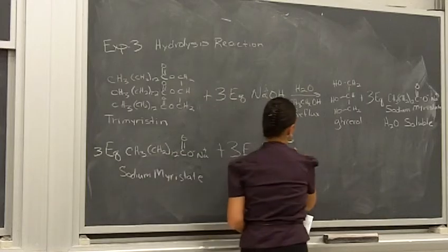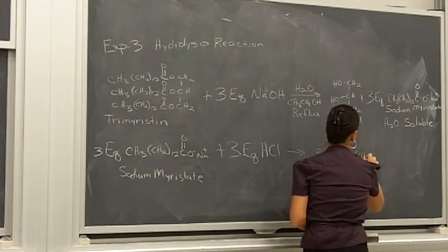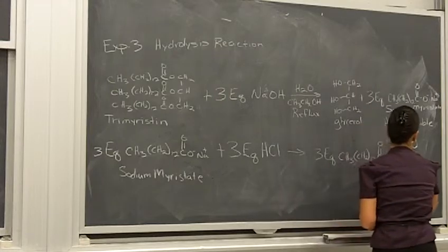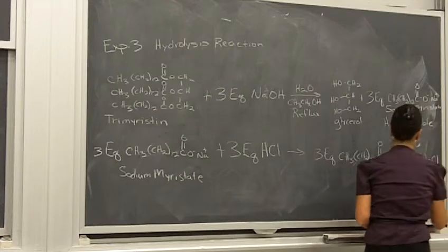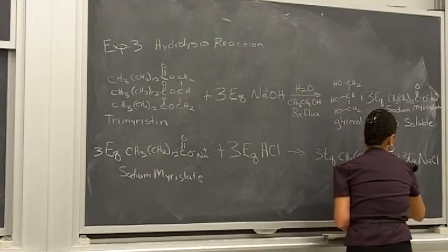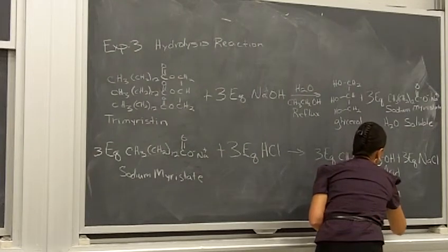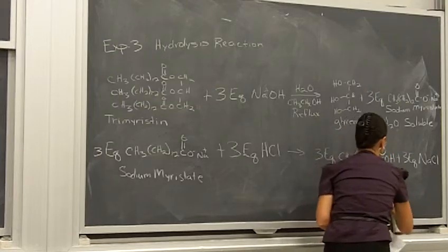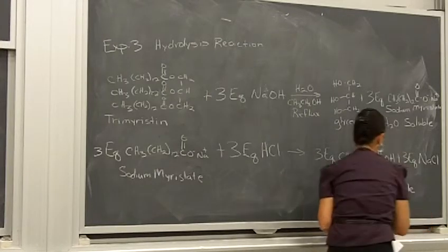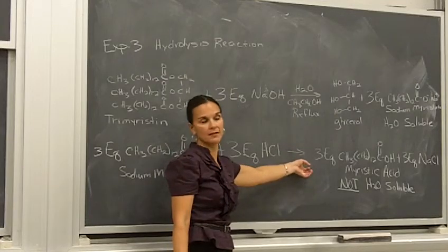We'll add 3 equivalents of HCl, and then we will get our myristic acid out, plus some sodium chloride, okay? And just like when we reformed our benzoic acid, this is not water soluble. So once we add our HCl at the end of our reaction, you will definitely see a solid that you're then going to isolate with vacuum filtration, all right?